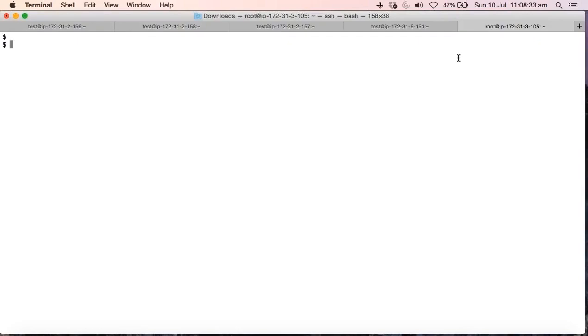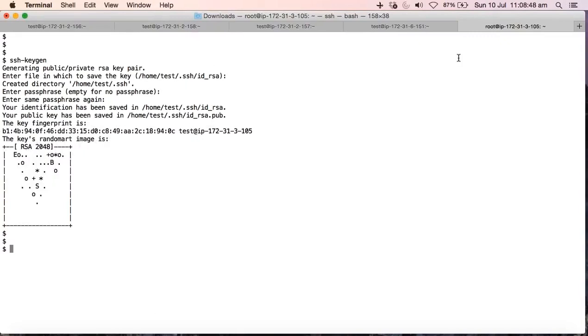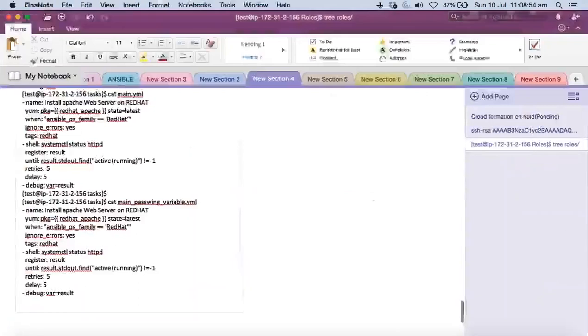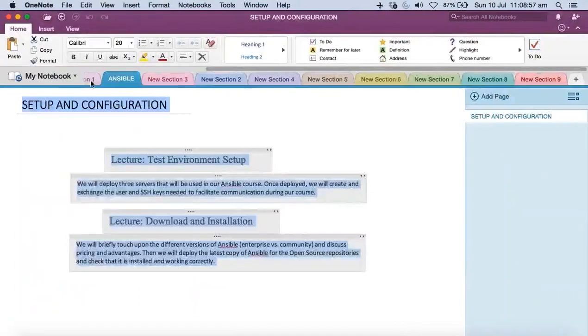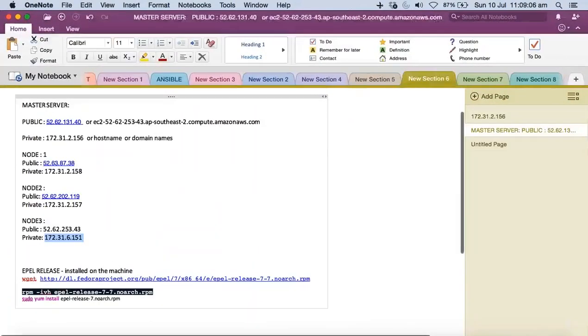It's the same process. The first step is create a test user ID, assign a password for that user ID, generate a key with ssh-keygen, and copy the key into the other machine. So what I can do is get the IP of this machine. We have the IP, right? I am just checking. Yes, this is perfect. This is the setup, right?